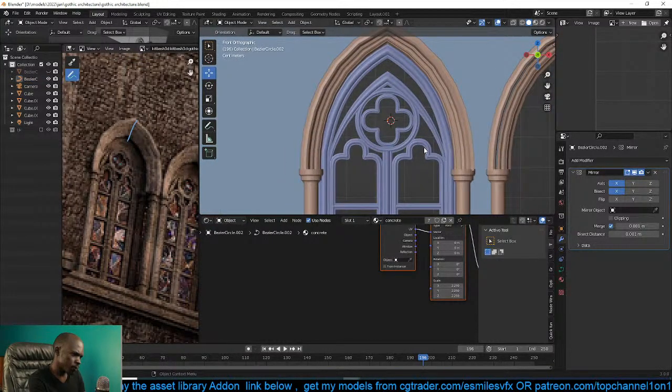That. Now you need a plane textured as glass, sparkle glass. Yeah, I think that should be our next step.